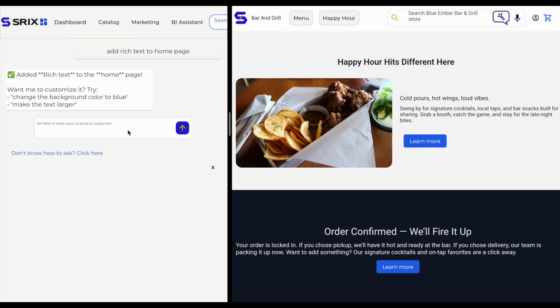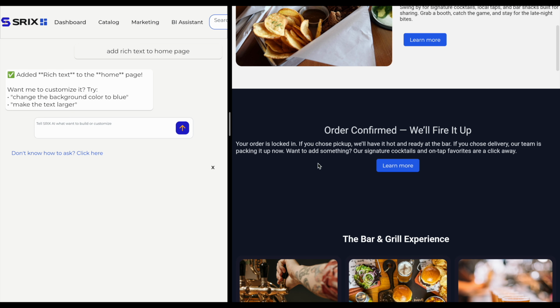Let's start by changing the background color. When telling SRIX-AI how to build your store, it is important to follow the correct prompt structure, which you can see here.